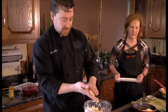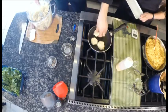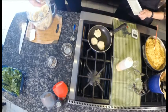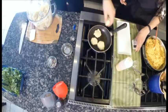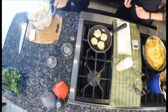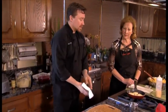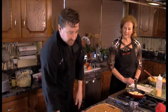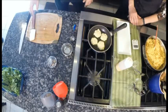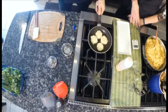It's a little bit messy, but it's fun to do. So it might be a good one to have him help with, except maybe not putting it in the hot oil. No, and like I said, when I do these, I patty these up ahead of time. Mm-hmm. And then we'll cook them off on site and then get them in the oven to finish them off. All right, that's good. And these will cook till they're brown? Yep. Maybe 3 or 4 minutes on each side, and then we have a nice little saffron aioli and some fresh herbs to garnish it with at the end. So, are you going to make the aioli?